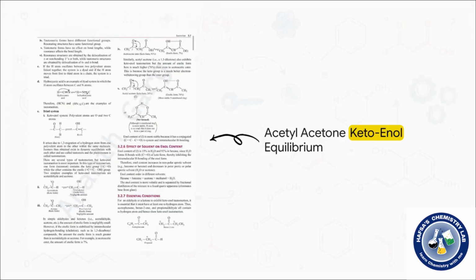Usually, the keto form is the undisputed champion of stability, completely dominating the mixture. But there are some brilliant exceptions. Take acetyl acetone. In this specific system, the enol form actually takes over, representing a massive 76% of the mixture. And why is that? Well, because when it morphs into the enol form, it creates an incredibly stable six-membered ring locked in place by internal hydrogen bonding. The molecule effectively grabs onto itself, creating a highly stable conjugated structure that totally beats the standard keto form.